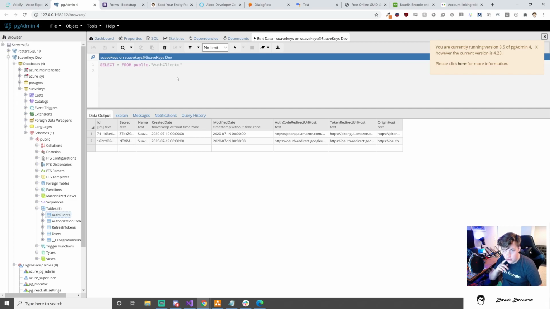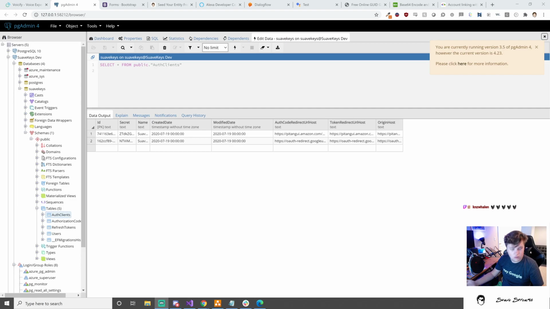Talk to Suave Keys. Should get a nice little prompt that says you gotta sign in. Or it's just gonna spin for a while. Come on, Google. Restart it. Talk to Suave Keys.